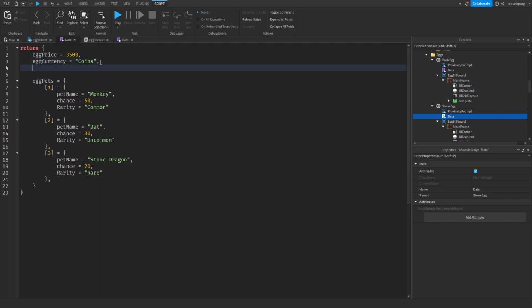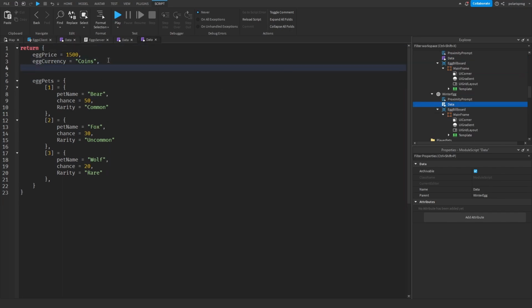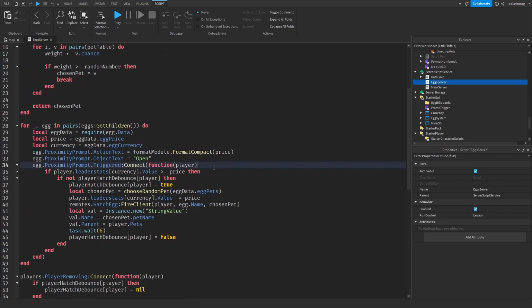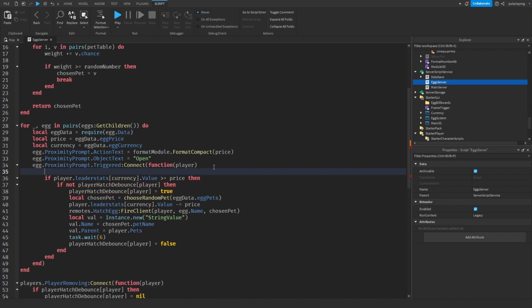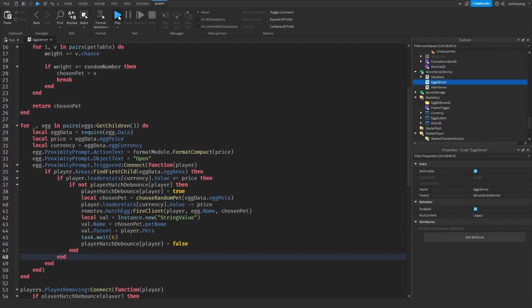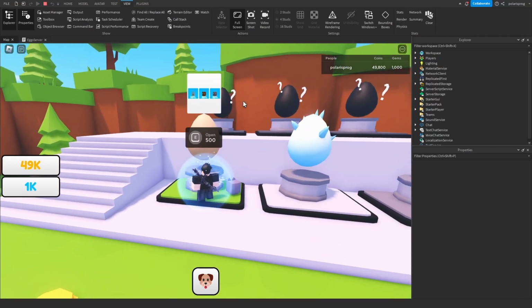So the stone egg for me is area 2, and the winter egg is area 1. And now this should work. Now we also need to enter our egg's server. Whenever we press this, what we need to do is check if player.coin.areas.val.config first child egg data.egg area. Then we're going to do all of this. So now, if I do not own the area, I should not be able to buy the egg. I do own this area, so I should be able to hatch this egg.